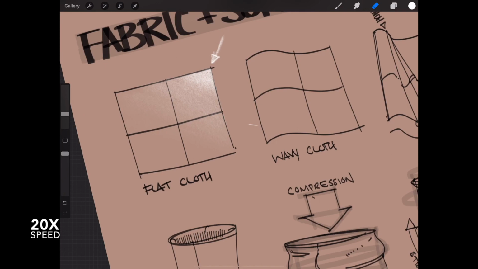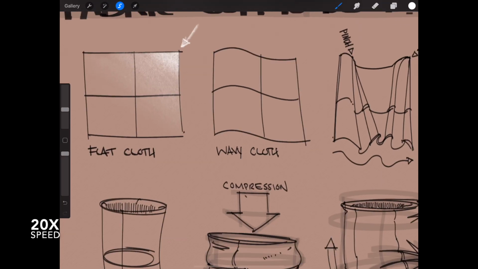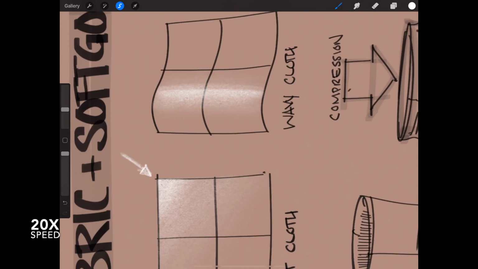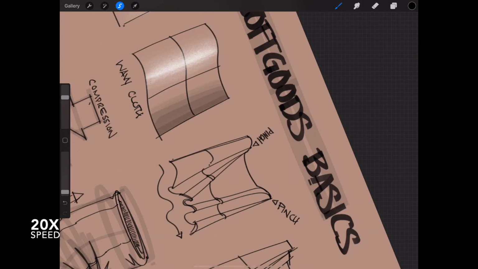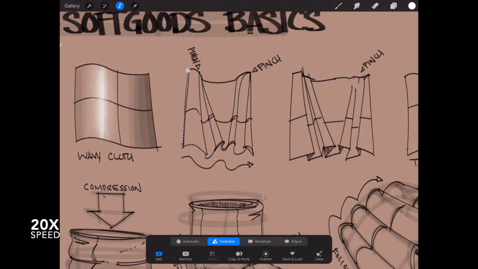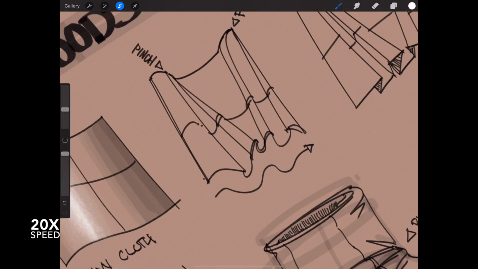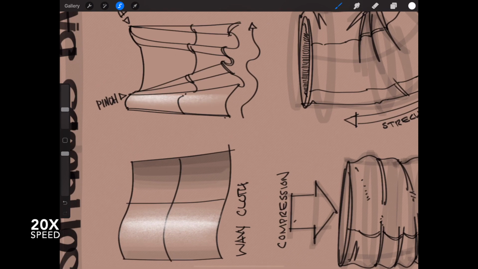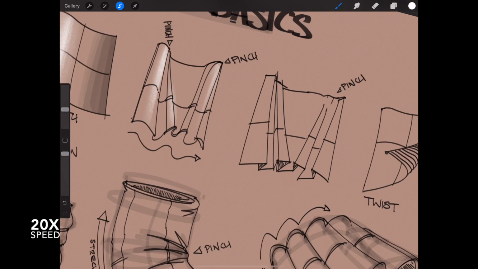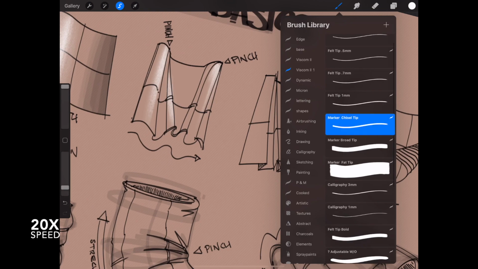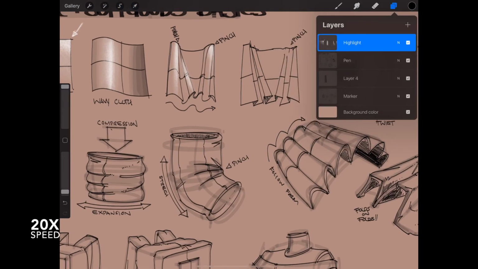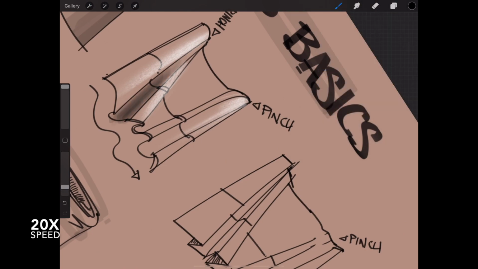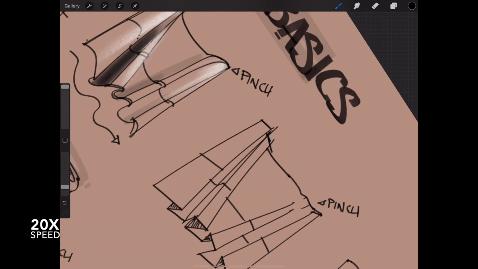So now I'm jumping into doing the lighting, and there's a couple things to understand with lighting on, say, soft goods. When we have things that roll, so soft transitions like that wavy cloth, we have gradients. But then when we have sections that cover other sections and cause shadows, we'll have sharp edges to those shadows. So again, when a form transitions from facing the light to away from the light, that's a roll, and that is a soft transition that we might have there.